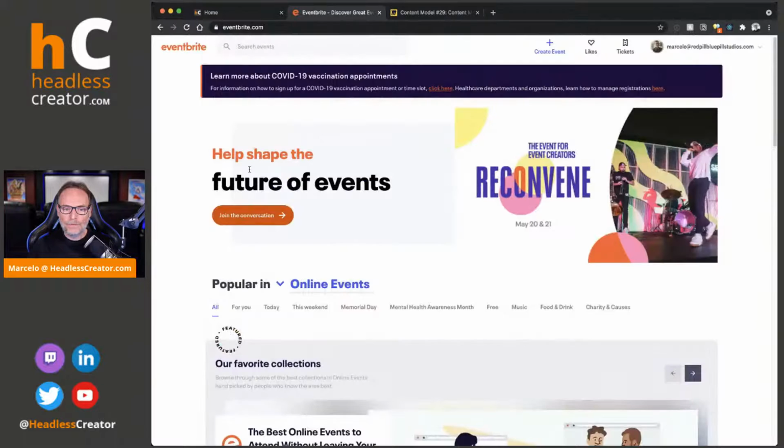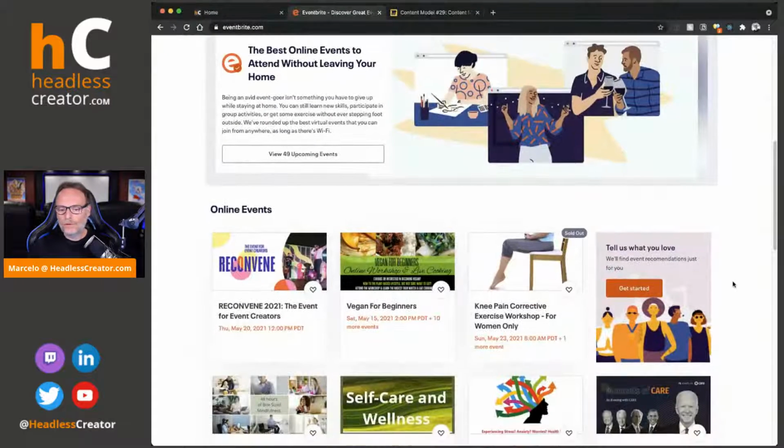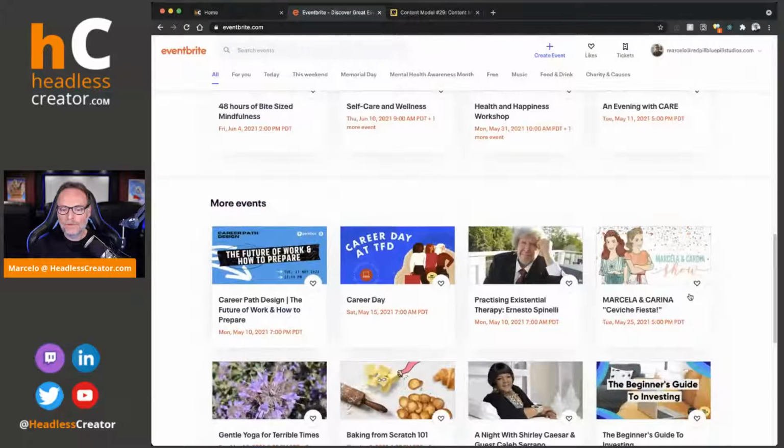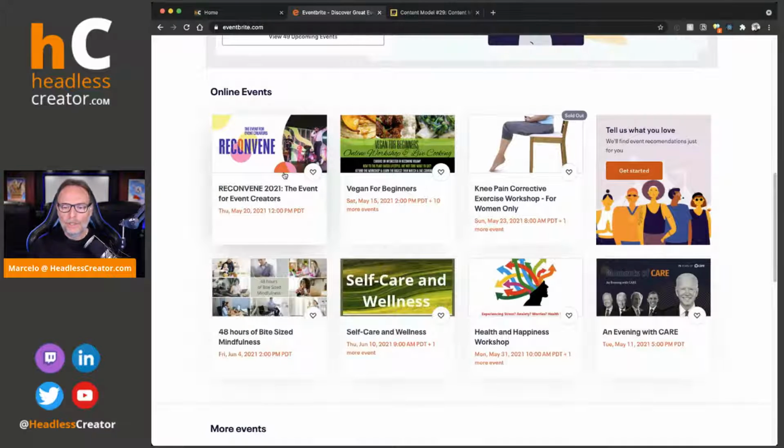And if you look, when you click on the homepage, you've got the ability to browse for events. There's a whole bunch of different kinds of events, more events. But if we start looking just at this page, and we're pretending we're here with the stakeholders of Eventbrite, and we're trying to migrate them into a CMS and content model it, right?